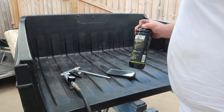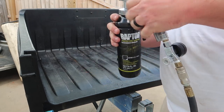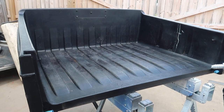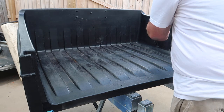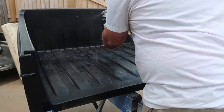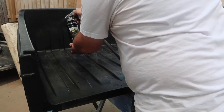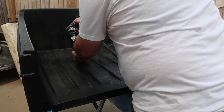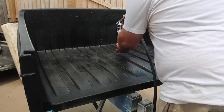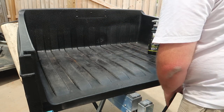Time is up. Here we go. Trying to get this right here on the best we can without cross threading it. I believe it's on. Let's see what it looks like. Cover up some of them holes. We'll come back and do a kind of mist coat later.